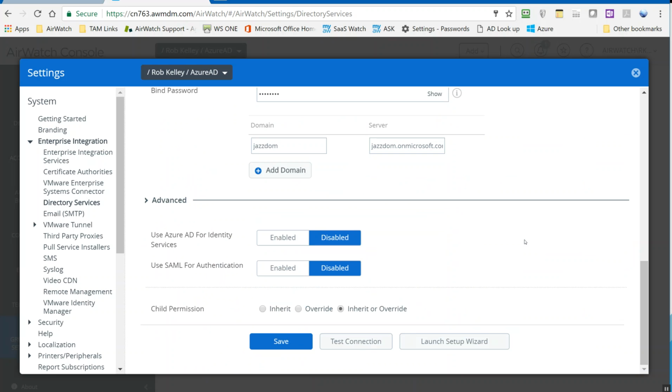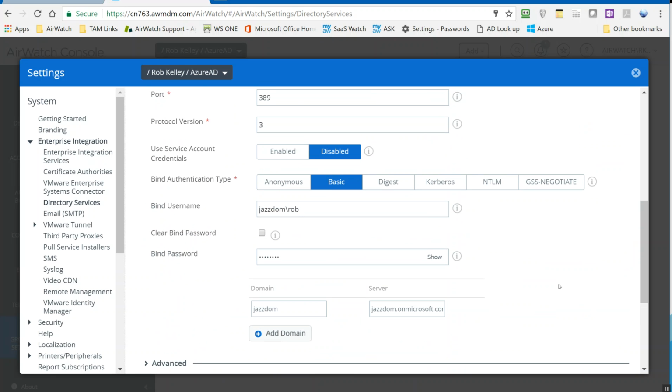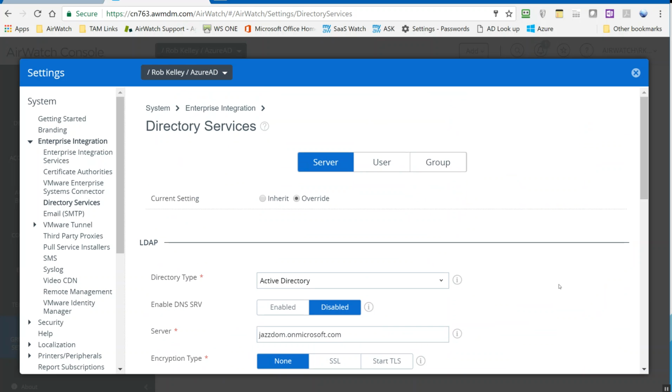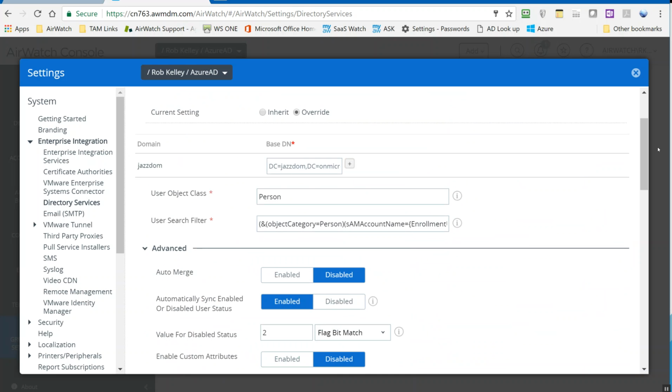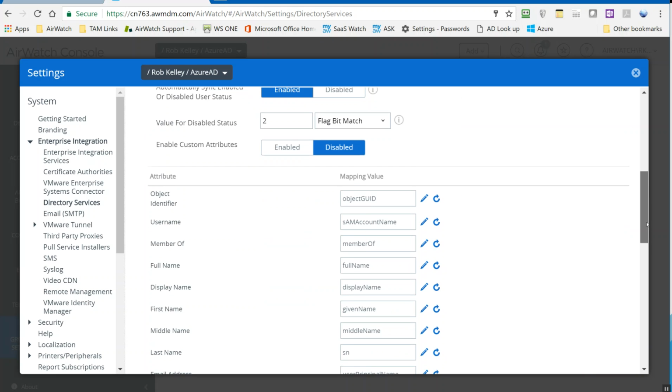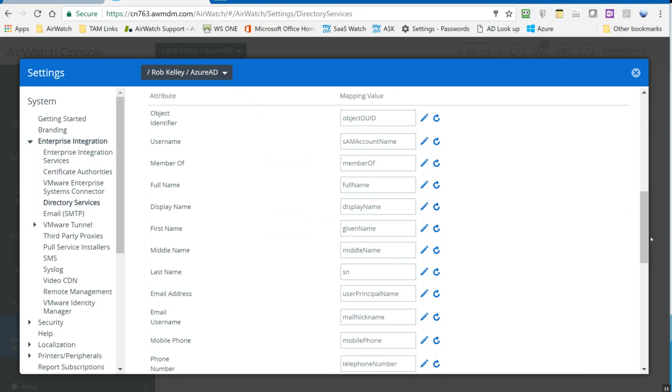You can see I've created this one here, test connection. I've got my bind user. I'll come back to users in the Azure portal in a minute and show you how to do that. But there's one thing you need to be aware of. You're probably going to be deploying email profiles out to users, so we want to pre-fill their email address. Unless they're using the Office 365 Exchange mail system, they won't have an email address on their account.